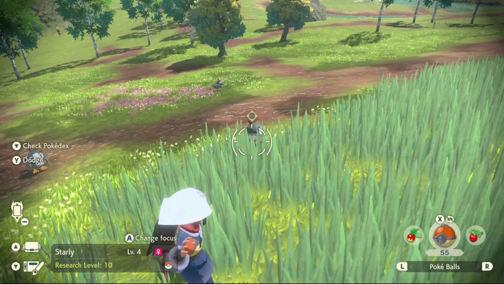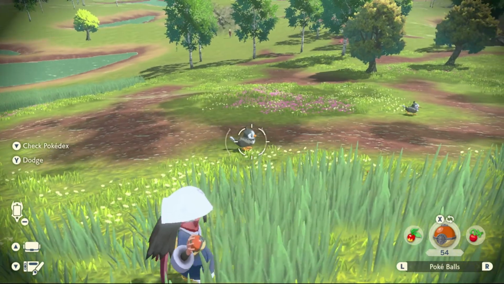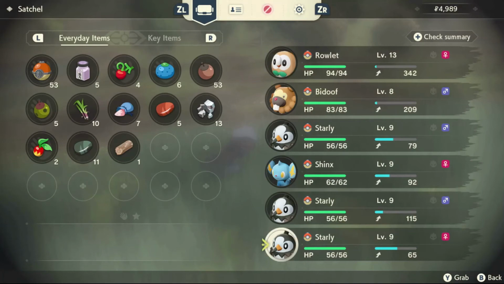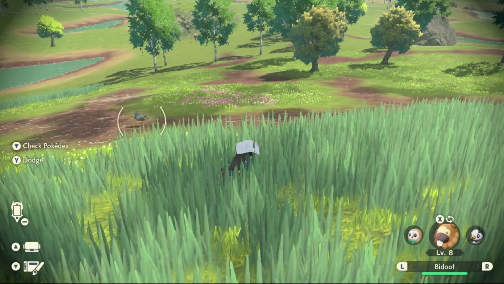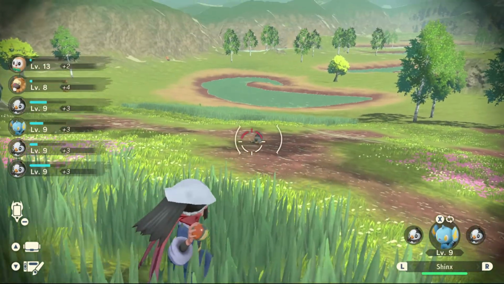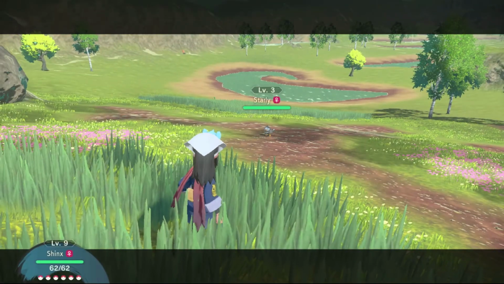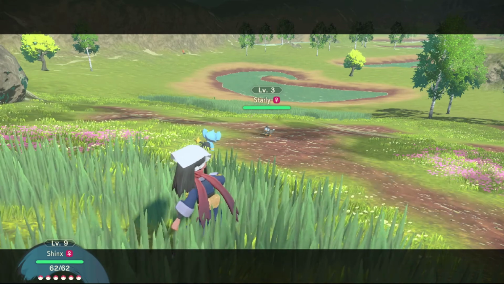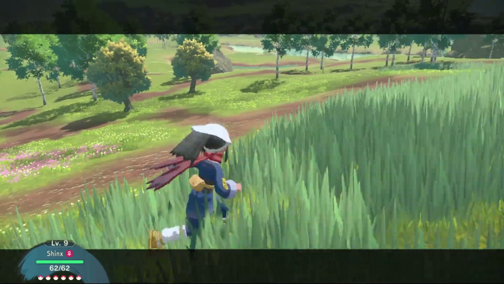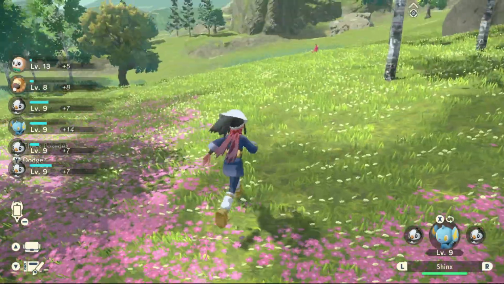Like it if you turned around like that. That should be an easy catch. And just in case that one didn't count as being without being noticed, which I think at least one of them did, if not both of them. And then we're going to send in Shinx against this little Starly here. And now it can't have its guard up, so we can Thundershock it. That should one-shot it.